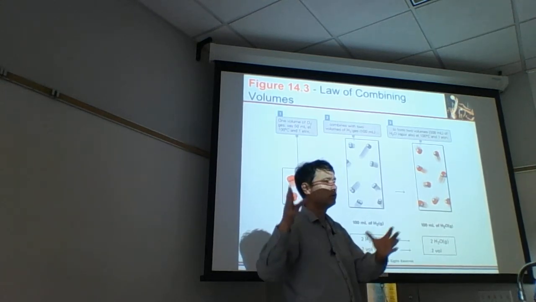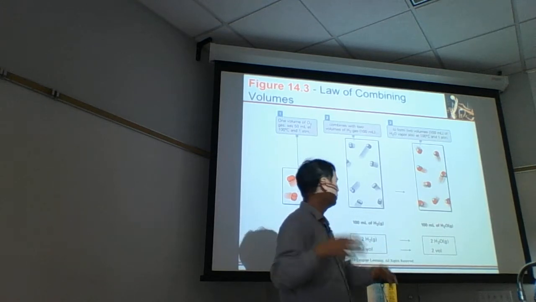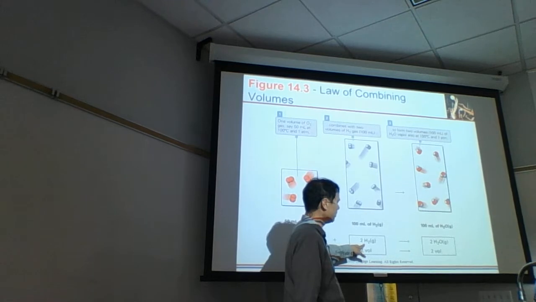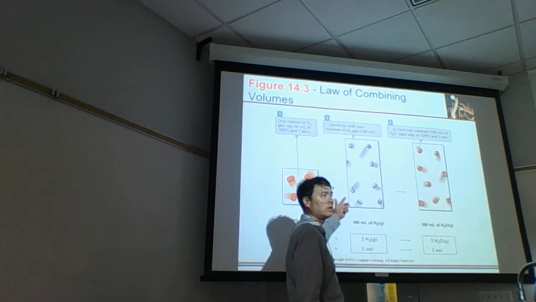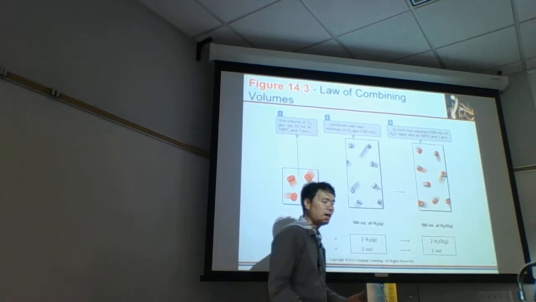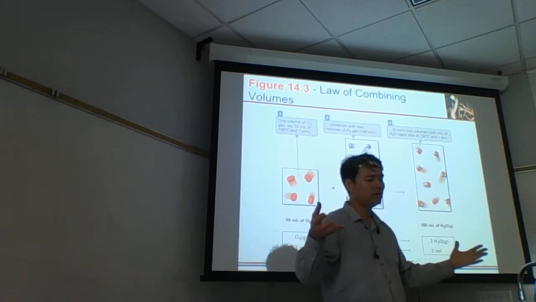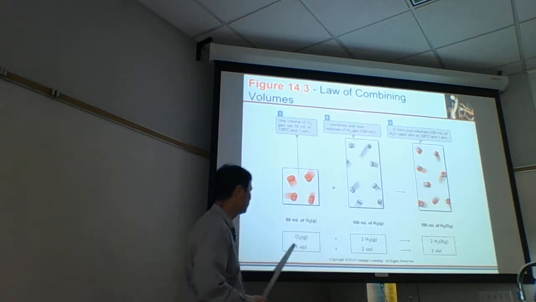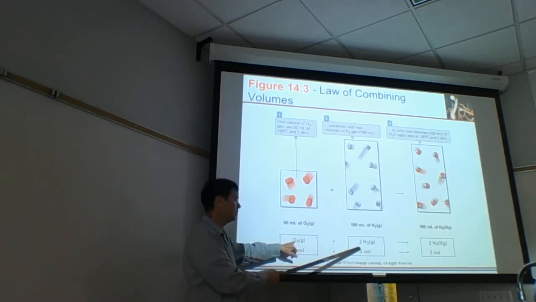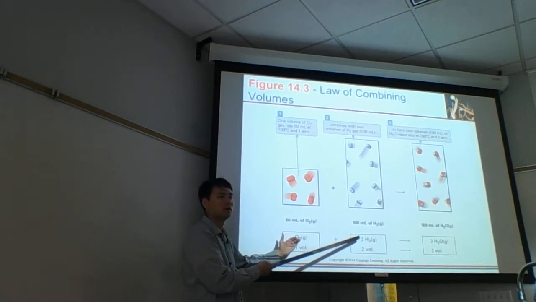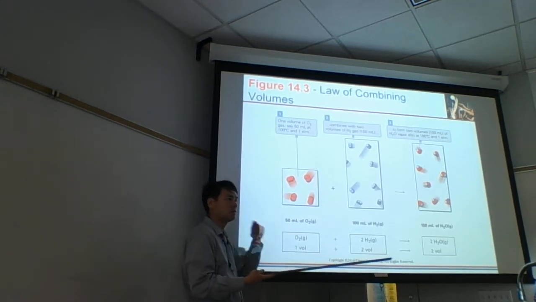And so if we take 24.5 liters of oxygen and 49 liters of hydrogen, that should be in the right ratio. That's 1 mole and 2 moles. Well, do I have to take the full 24.5 liters? No. What I could do is I could just take 1 liter. If I took 1 liter of oxygen, then how many liters of hydrogen do I need? I need twice as many liters because it occupies twice as much space.